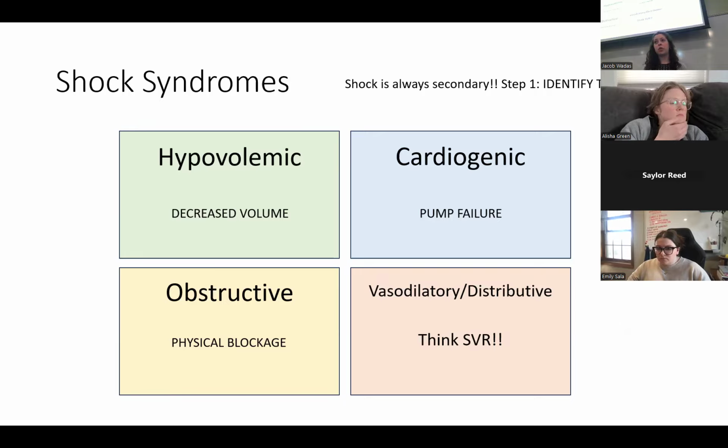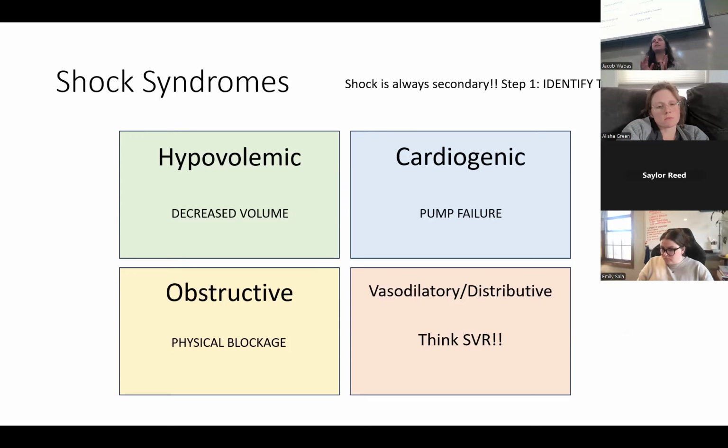Third one is obstructive in nature. So this one, there's still an issue, but the issue is now outside of the heart. So it's not a pump failure. It's some type of physical blockage that's occurring, not within the heart, that is going to alter these different factors that we talked about with preload, afterload, and cardiac output.